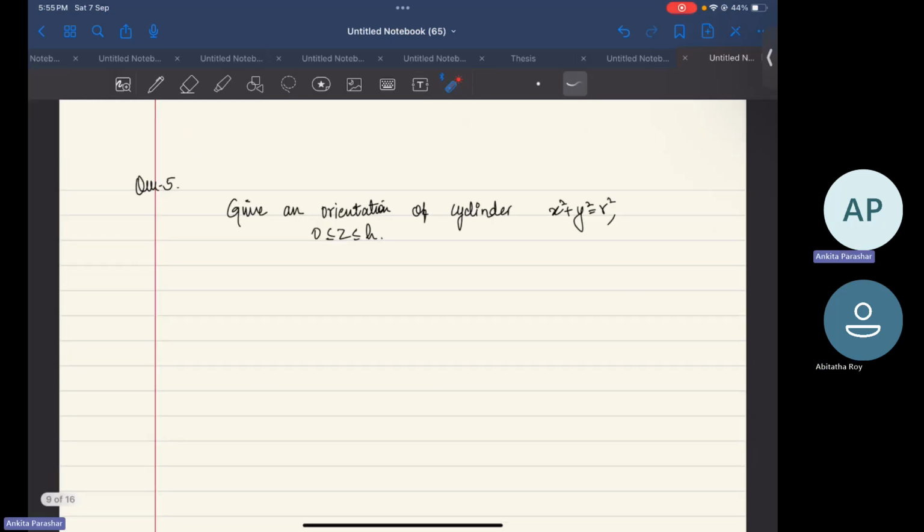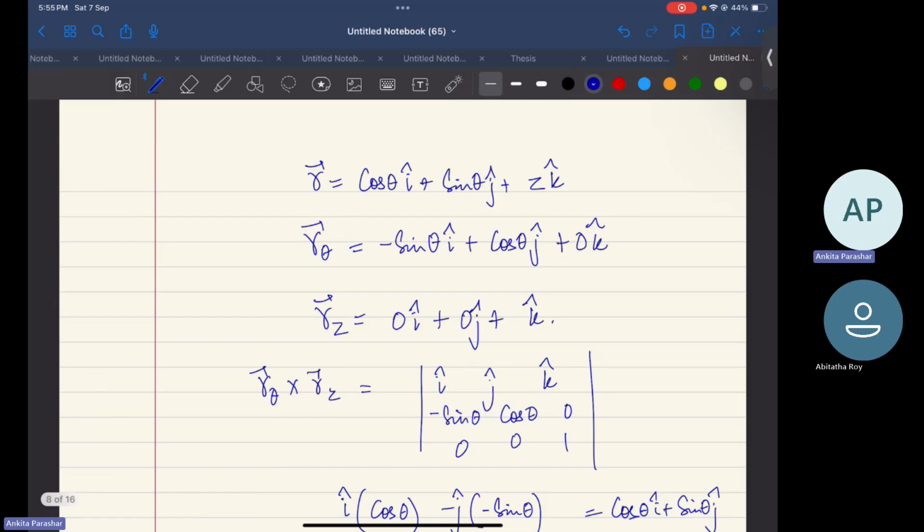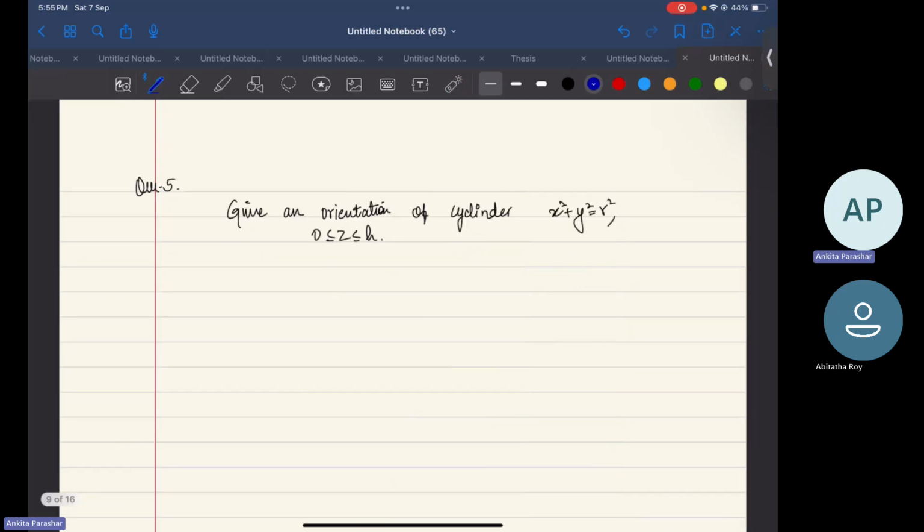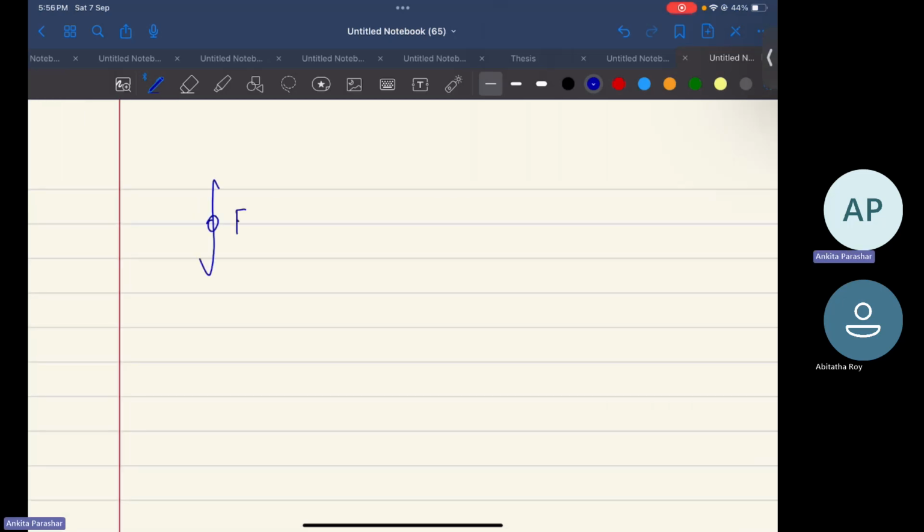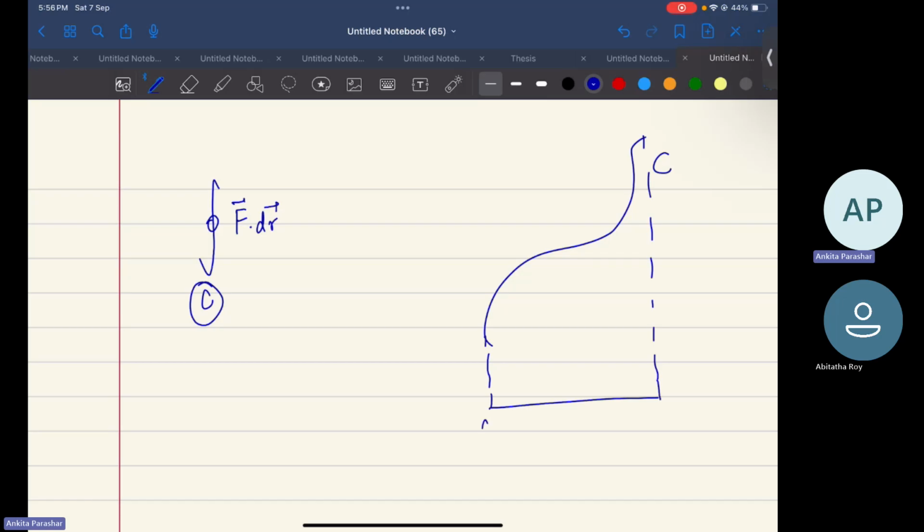Okay, here is some different kind of question. I just want to recall something. When we had the line integral of f dot dr over c, let's say, if I have this curve and I'm trying to find f dot dr over this curve, of course there is a certain domain where I'm looking at this curve. Then I have this kind of parameterization which has a certain direction. Do you remember that?